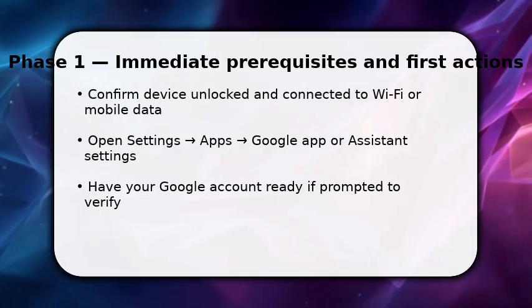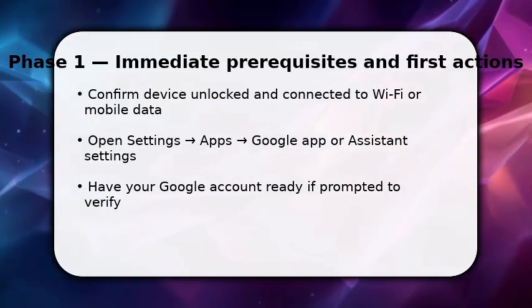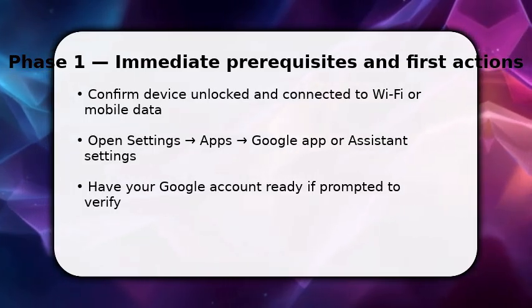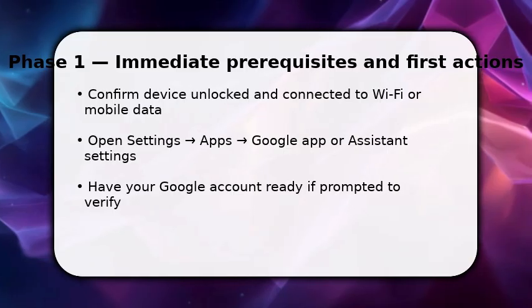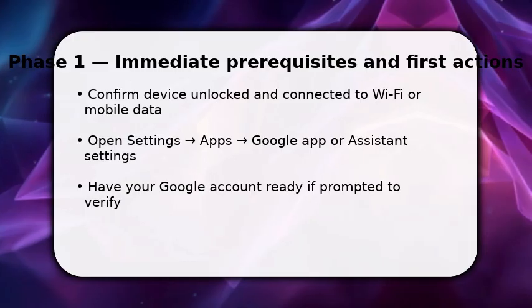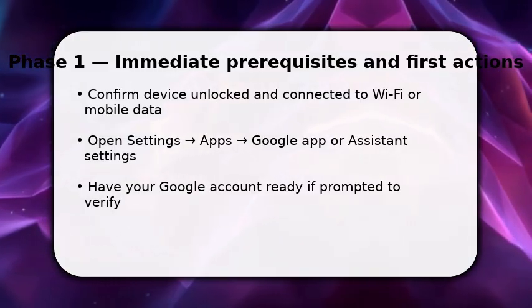You start by opening settings on your device and locating the Google app or assistant settings. This is where control lives. Make sure your device is unlocked and on Wi-Fi so changes sync. Once there, tap into Apps or Search settings and find Assistant Preferences. You do this first to avoid toggling the wrong feature later.